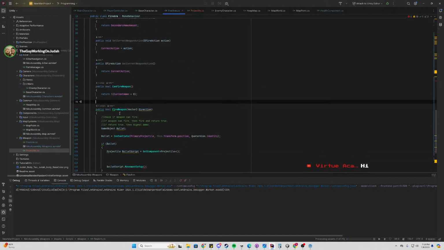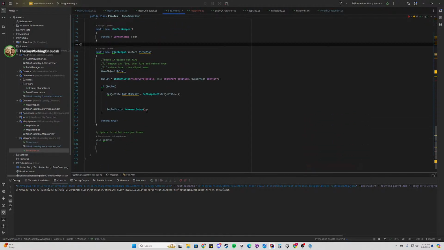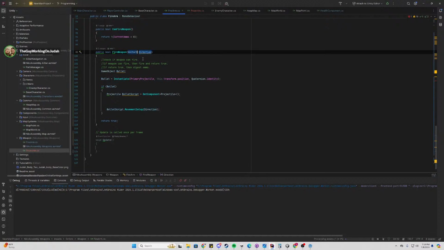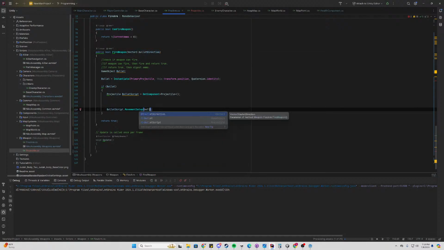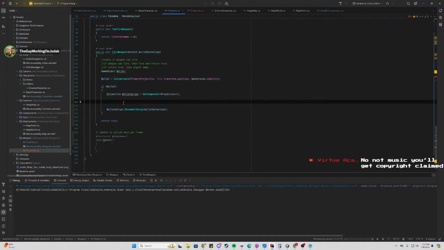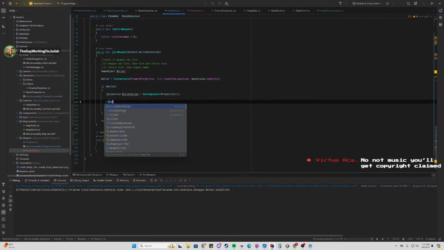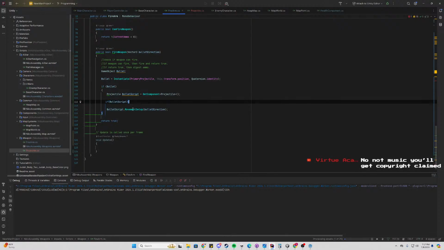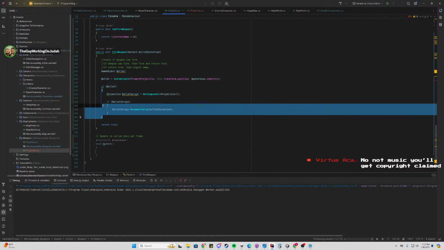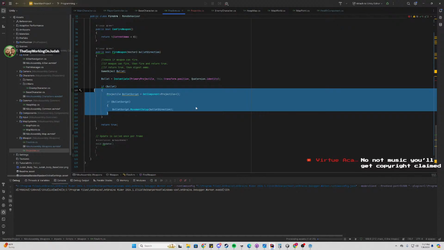Gosh, I'm starting to go through so many different types of code. My brain's just like, ugh. So we fire the weapon and we're going to pass in the direction. I'm going to just call it the bullet direction, so there's no issues. And honestly, we should say if bullet script. It's nice to have all these gates here to make sure we have things, but it takes up so much stuff.